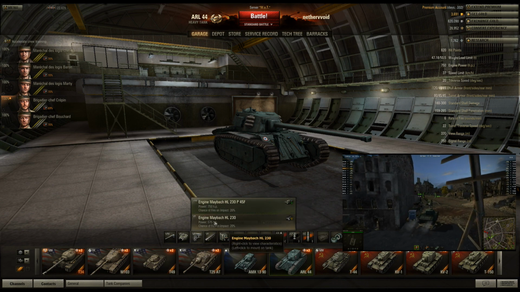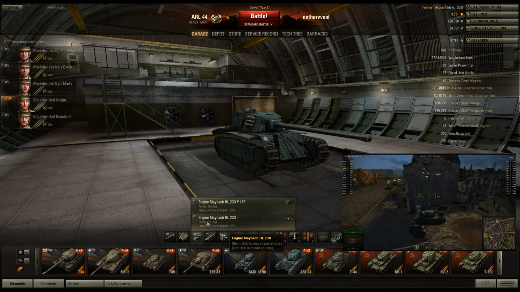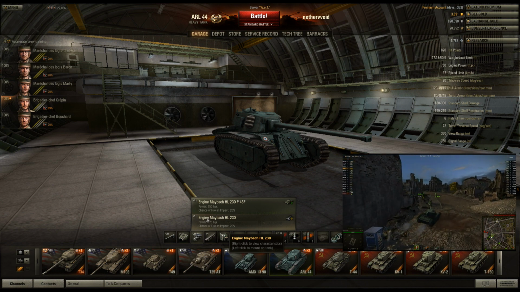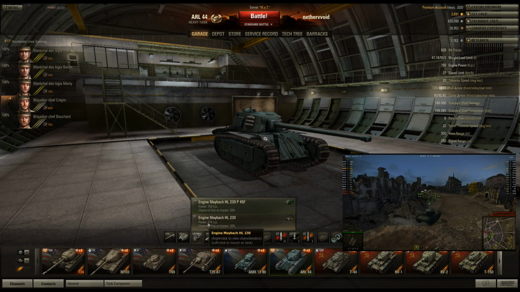The engine, 575 is okay. It's not quick. It's actually a little sluggish with 575. It's going to be hard to move around with the engine. With this 575 engine, but you'll get it. I mean, that's a heavy tank. That's kind of the way they are. If you've driven Russian heavies, then this will be normal for you.